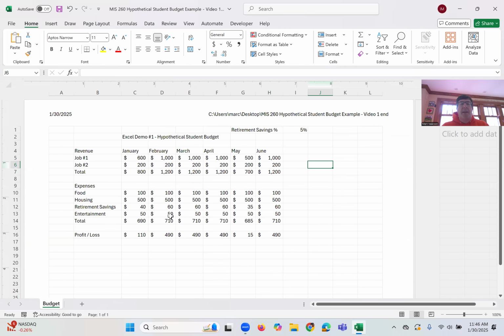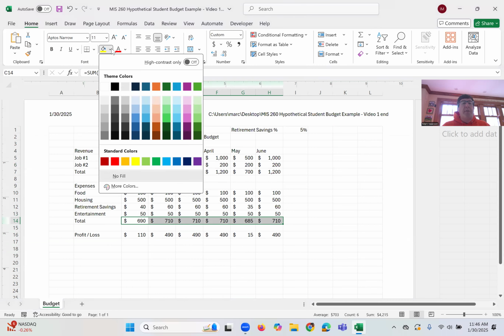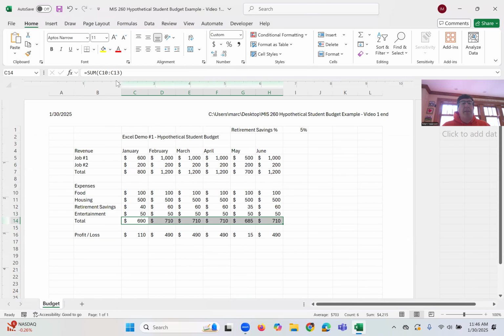And in chapter 2, they spend some time talking about formatting. We did just a little formatting with dollar signs and so forth. You can certainly apply color. So let's take the total expenses here. If I said I want to highlight these total expense numbers, I have the choice of changing background colors.